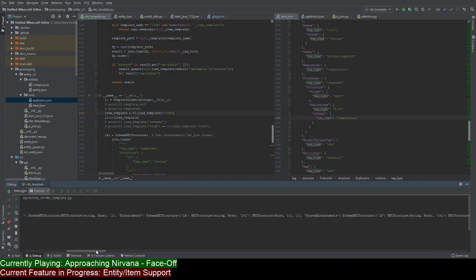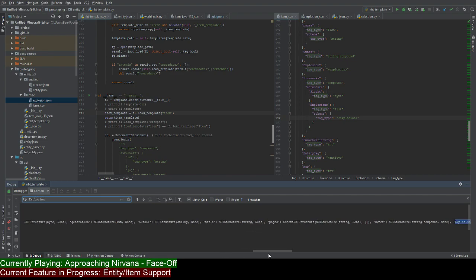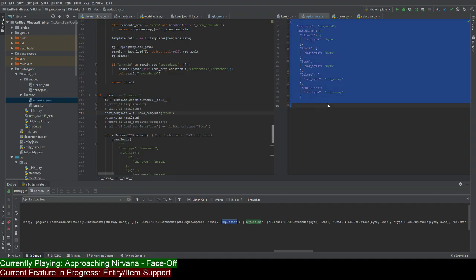So just need to see here if explosion is saved. I have to rerun it again because I forgot to remove the outer tag.